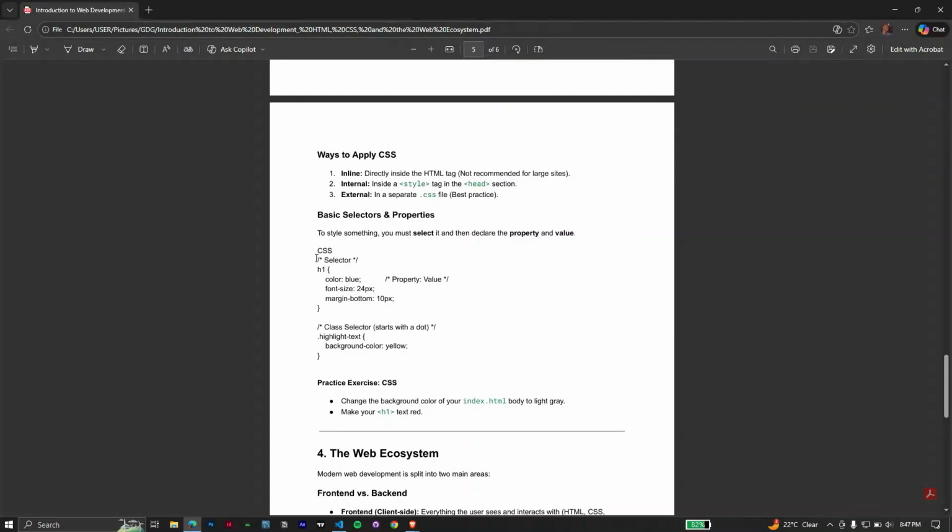Don't be surprised, these are CSS comments, multi-line comments. Then we have here a different styling, where we have a class or a div element. When you want to style that div or class, you have to start with a dot, then highlight the text. This is basically the background of the text.